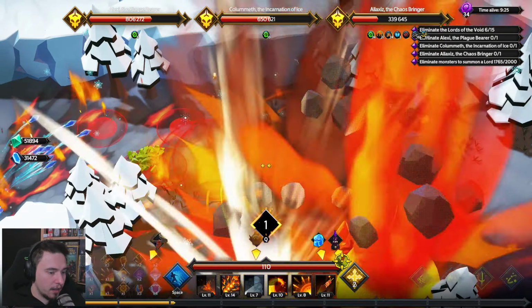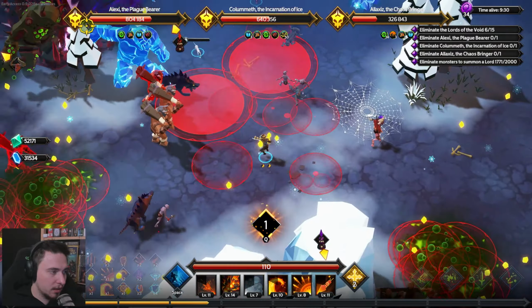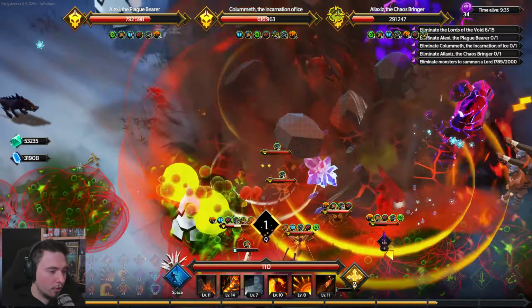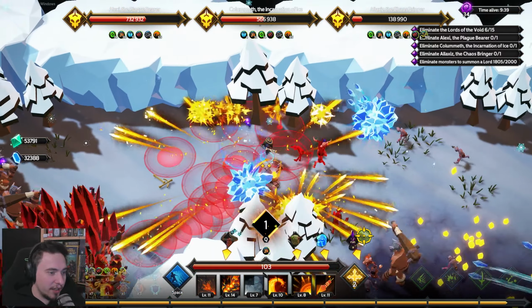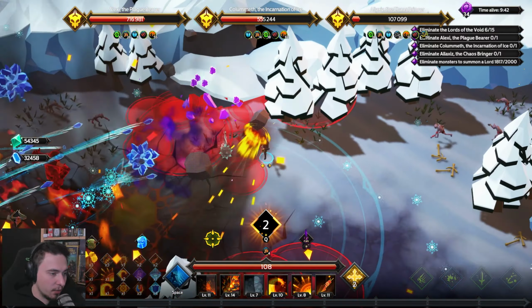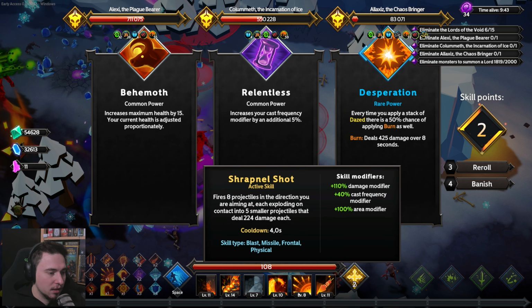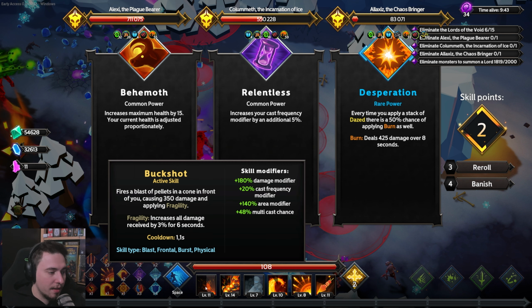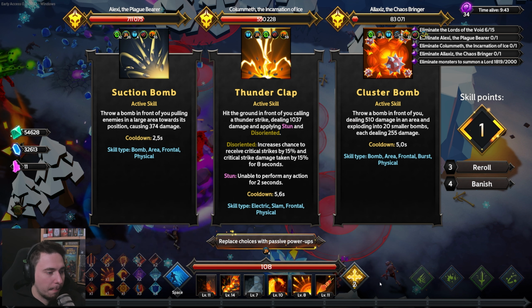Okay. They are going to die, right? One boss is almost dead. No, that is a bad spot. Again, stuck behind a tree, not feeling great. Let's get away a little bit. Desperation. Every time you apply stack of days. We're not doing any days. Are we? No, we are not. But we could in the future, so we'll give them a burn.